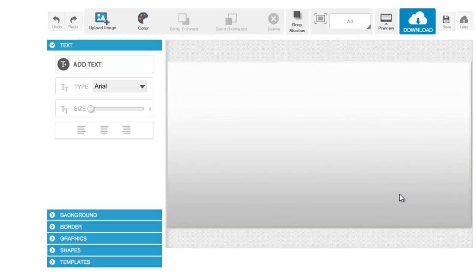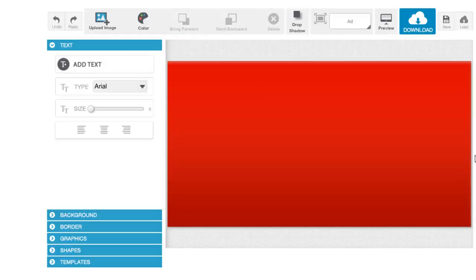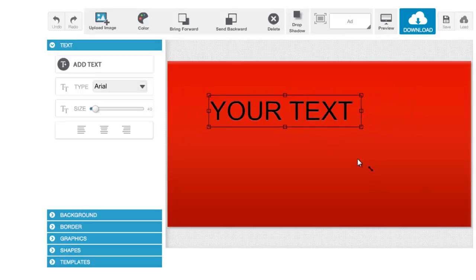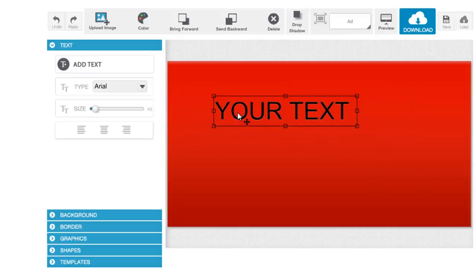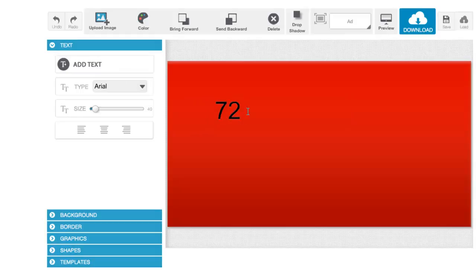You can click here. Once you click on the canvas, you have the option to change the colors. Now you can find the color code if you wanted to, or you can just choose the color that you want. If you wanted to add a text, you can add text. And again, you can resize the text, make it big or small by clicking and dragging on it. So earlier today I created an image for a 72-hour sale. Just trying to repeat that little process here. So, 72-hour sale.